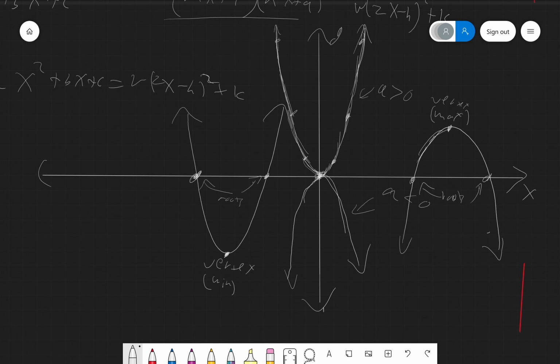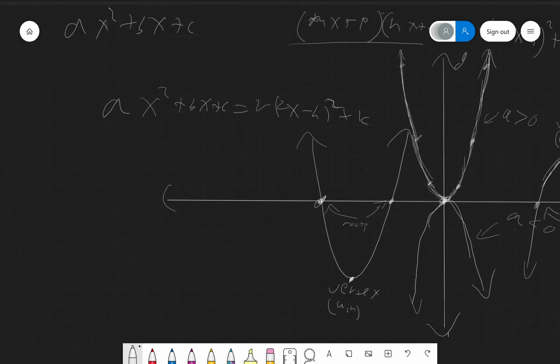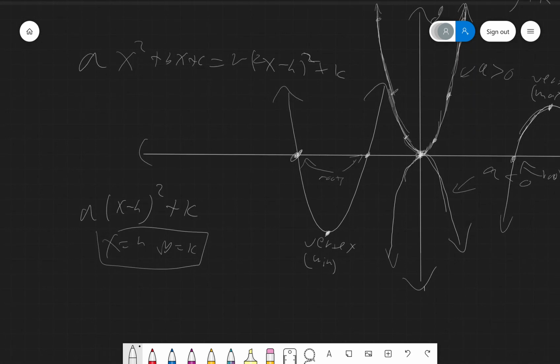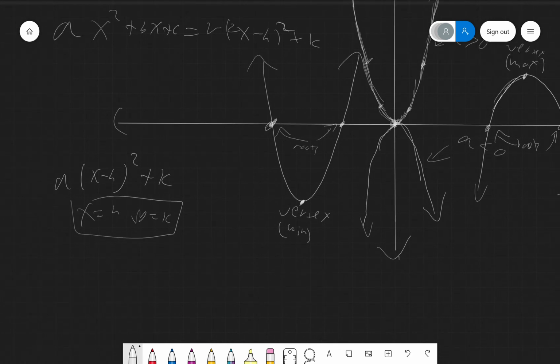Yeah, that's basically it about parabolas. So solving for the minimum, maximum, the vertex. Now if we had a times x minus h squared plus k, if x equals h, y equals k, and that's it basically. But we don't. But we need to solve, and to solve for h and k, we can use a, b, and c from the original. So negative b over 2a is equal to h, or is equal to the x value of the vertex.